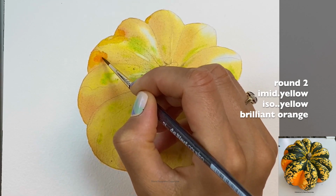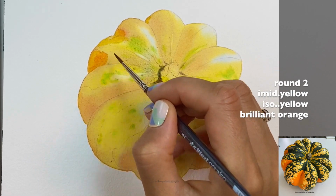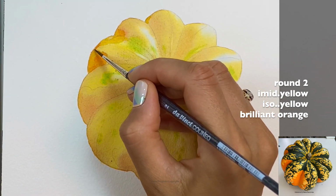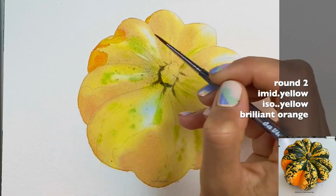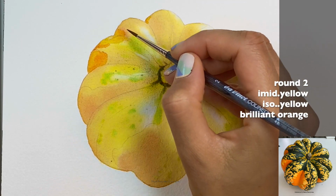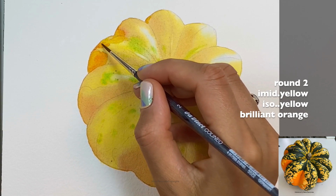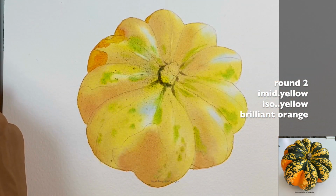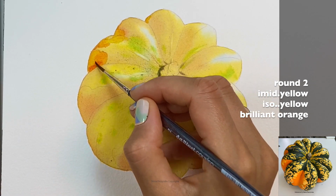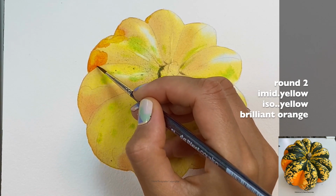I don't want to add too much because this orange is actually quite opaque. This is a really opaque orange, and I just want a little bit to help me change the shade of that orange. And I can add a drop here too. This way I can slightly shade it, maybe a little more. And how about a tiny bit of quin red, since this side of this patch seems much richer, so we do want to change the shade.